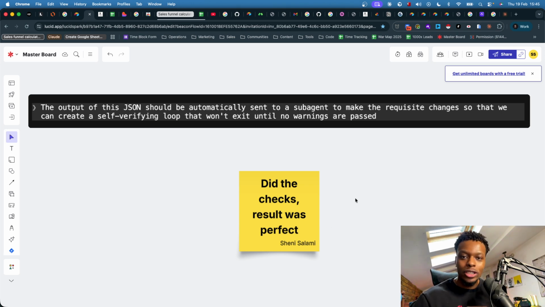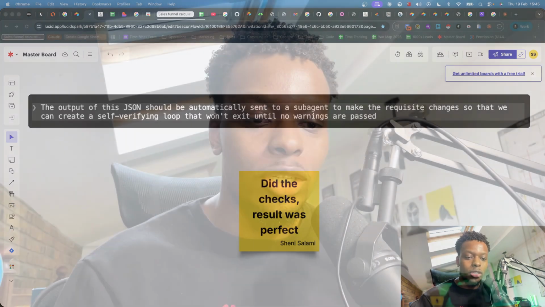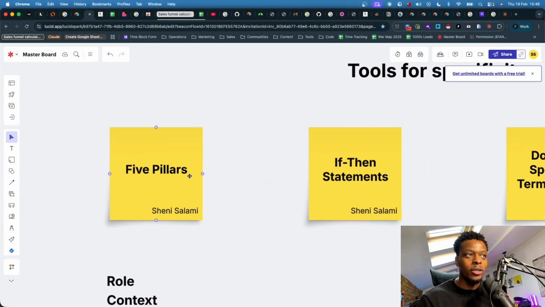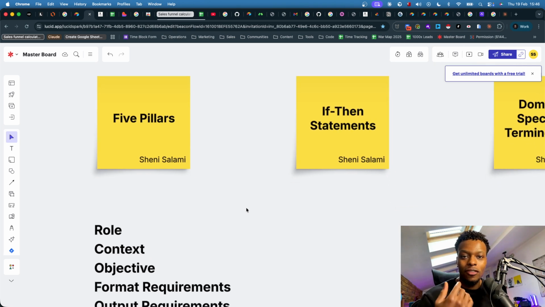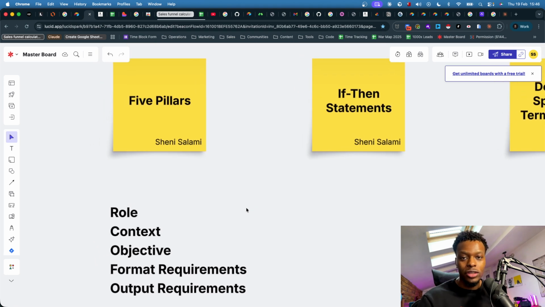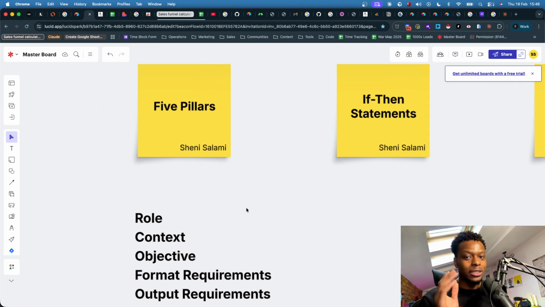So to summarize everything that we've spoken about, the main thing to understand when it comes to getting really good outputs that you can basically just one-shot every single time is specificity. And there are 4 tools that come under specificity. The first one is using the 5 pillars. Now, 5 pillars is mine, and I just made this because this is easy enough for me to remember. If there is a version of this for you that is easy to remember, then that's perfect.